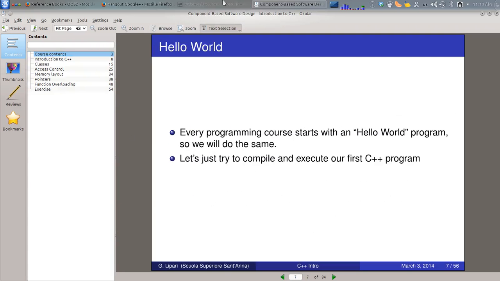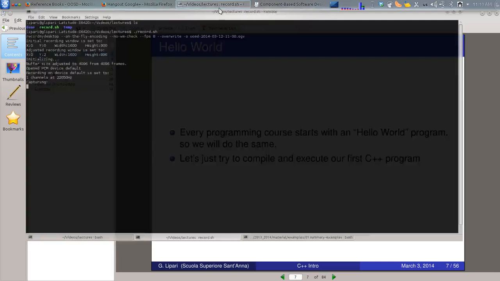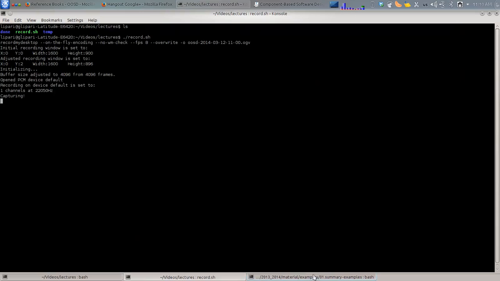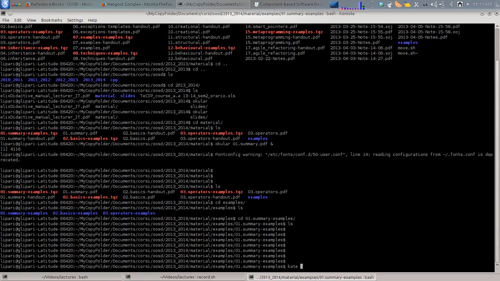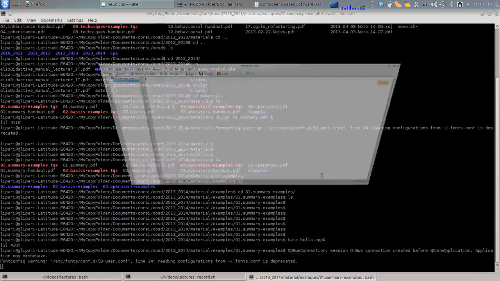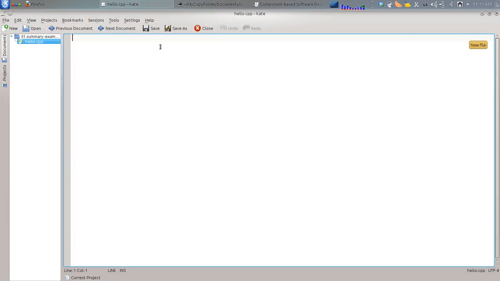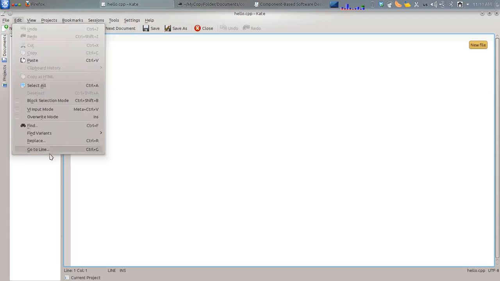Let's continue, and right now we will try to write a very simple hello world program in C++, just to show you how it works. So I just opened an editor, and usually in Linux I use this editor, but you can use anything.